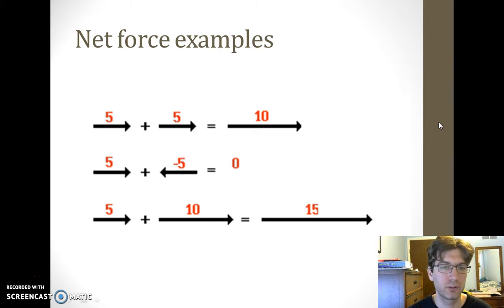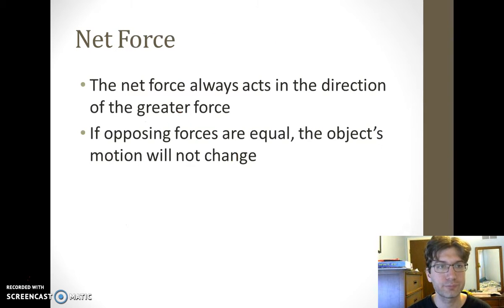Forces in opposing directions also add together. However, they tend to cancel out. So if I am pushing for 5 newtons of force on that door, and my buddy is pushing for 5 newtons on the other side of that door, it is probably not going to move, and therefore I have a net force of 0 newtons. If I have a force of 5 newtons on the door and my buddy is doing 10 newtons on the door, then that would be a force of 15 newtons. So they simply just add together. They can cancel out, playing with pretty much the same rules that integers use in math. So they're pretty straightforward there.